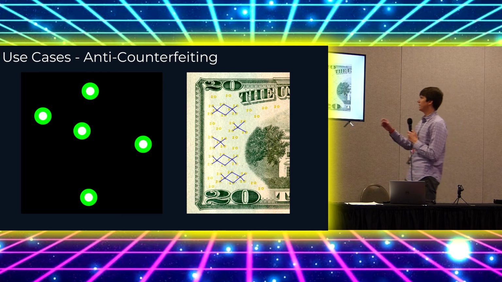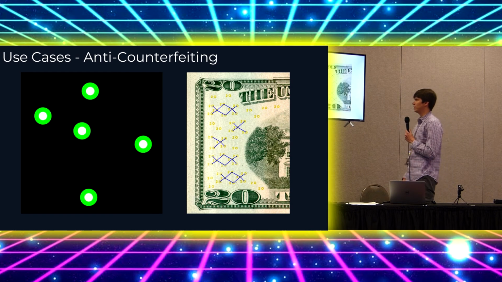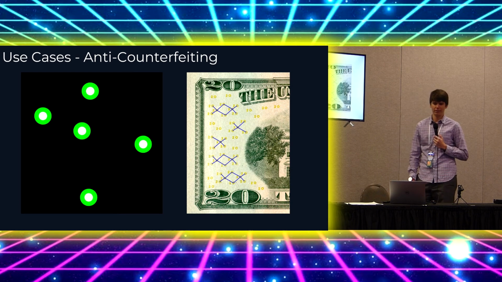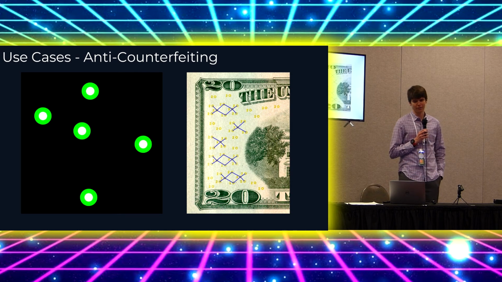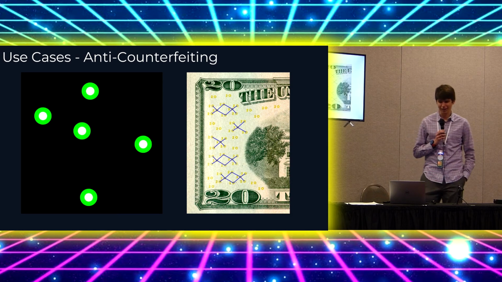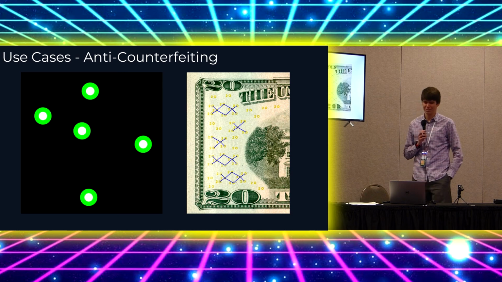Now the US 20 has these small 20 printings along the edges here, and the 20s line up in this pattern. You can also find it in euros. It's not necessarily numbers, it's any feature arrayed in this pattern. And most of the major image editing suites, like Photoshop, will see this, and they don't want to cooperate or help you print stuff with this.